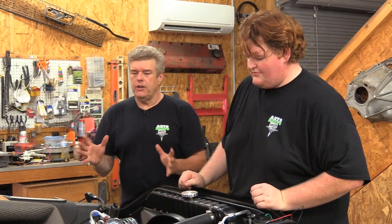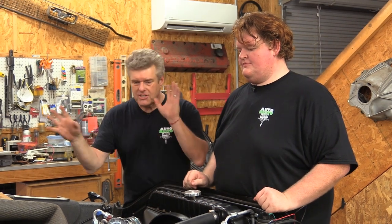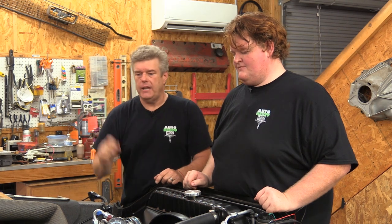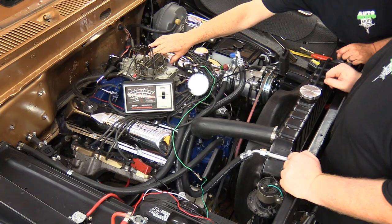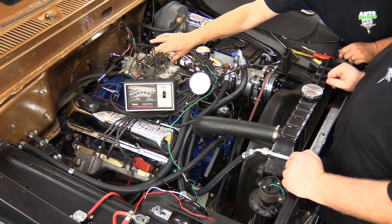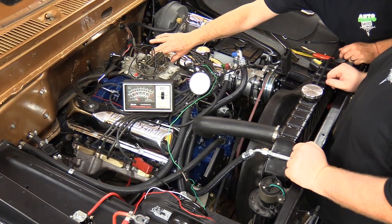All right, what we wanted to do is, before we go any further with it, I wanted to show you, with all the stuff attached, what it's doing before we tune it. This is what caused us no end of trouble over the last couple of weeks. So what I'm going to do is put some throttle to it. See what it's doing, it's bumping and jumping around, and it's not even as bad as it had been.